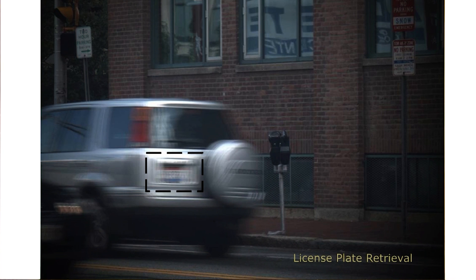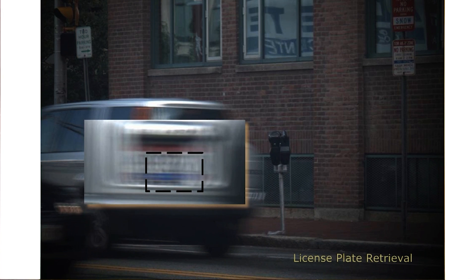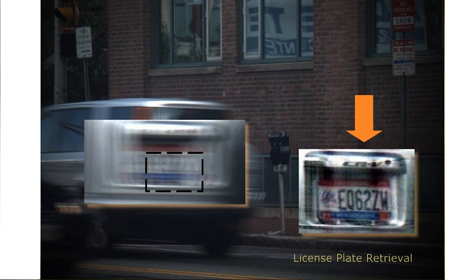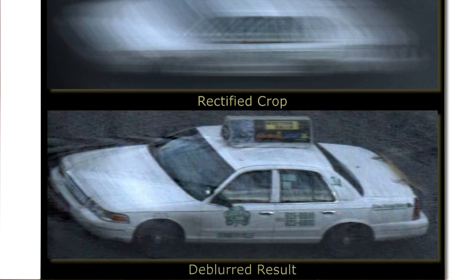Another example of the same thing, somebody says I want more detail here. This is the original image, but if I had a flutter shutter camera, I should be able to generate more. Another example with the cars, this is the original image. Let's just focus in there, and actually the whole car image can be regenerated. If you notice, we can actually now start looking up and start even reading some of the numbers and additional detail. Another input image, you can rectify the cropped image here and create a de-blurred result, much more crisper.